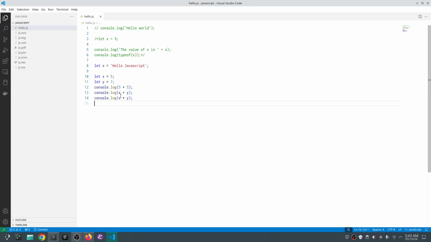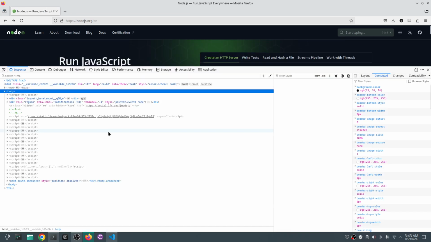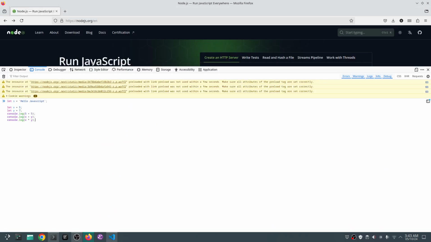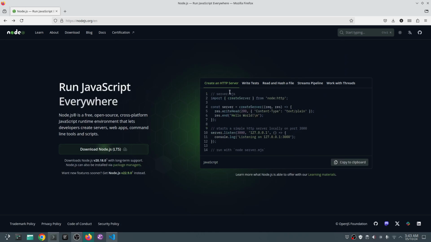Now you can run all this code here also. Just go to the console and copy this and paste it. There you go. It works, right? Same stuff, but it is a painful thing. Certain things in JavaScript will require a browser.